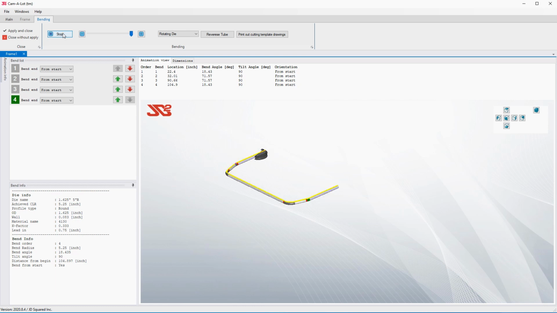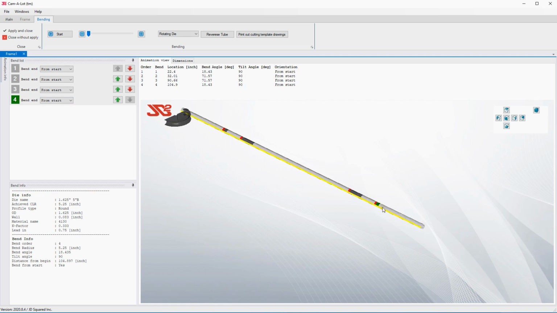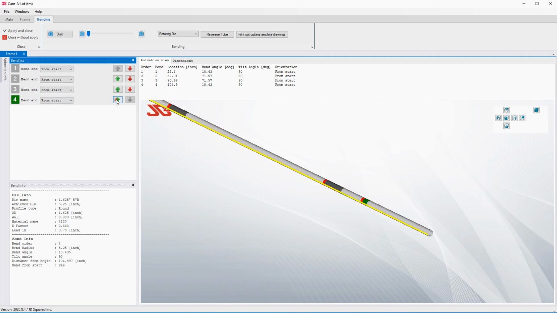You could do your bends, or we could even reorder the bends right here. I don't want this bend. You see it's in green right there. I may want to move it up to make it the second bend. And you see the red bar? That's your lead in that's marked on a die. And you may say, hey, I don't want to start there. I'm having a problem. I'm hitting my frame or something. And you notice if I click on it over here, it highlights it also. I could just say from the end, and you see how it switched ends right there.